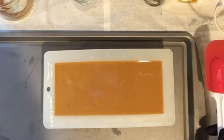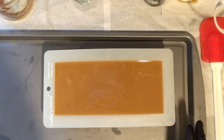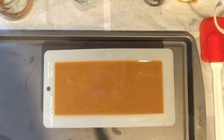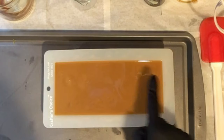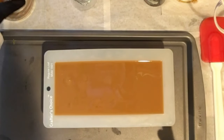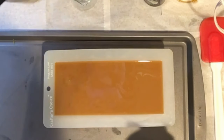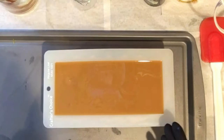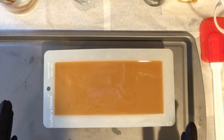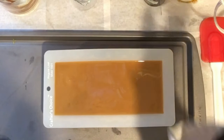The oven is set at 170 right now. I'll put it in there probably about 10 minutes, and then I'll turn off the oven and just leave it in there. So I'm going to force it to go through gel phase. This color that you see, which is a rich caramel color, is going to get a little bit darker, maybe closer to the remnants in the bottom of this here, because of the gel phase. So that's what I'm going to do now, and we shall return for the cutting.